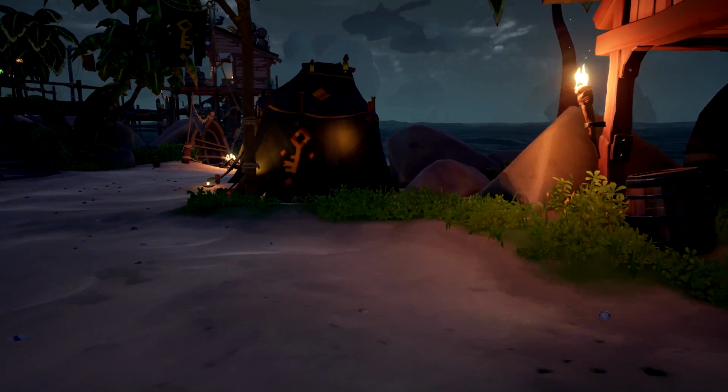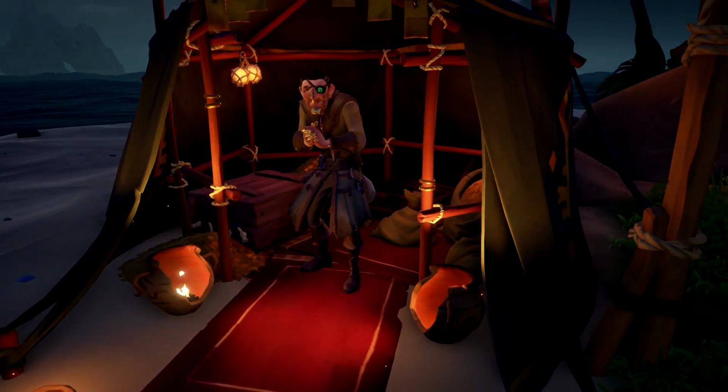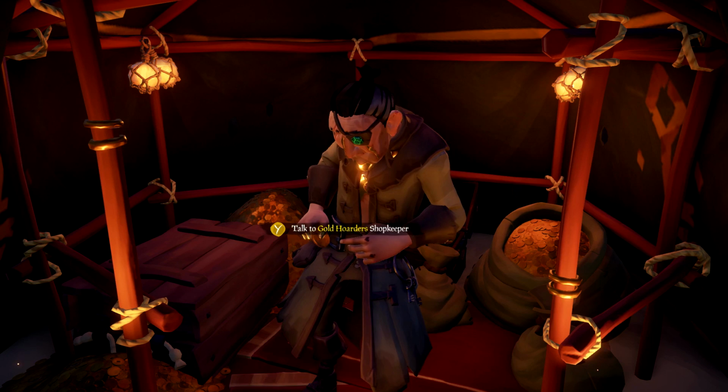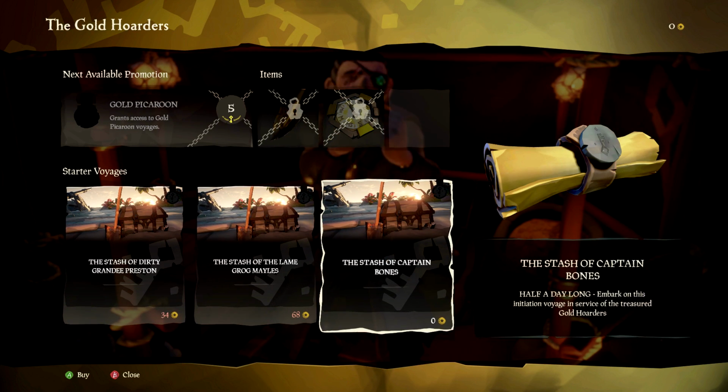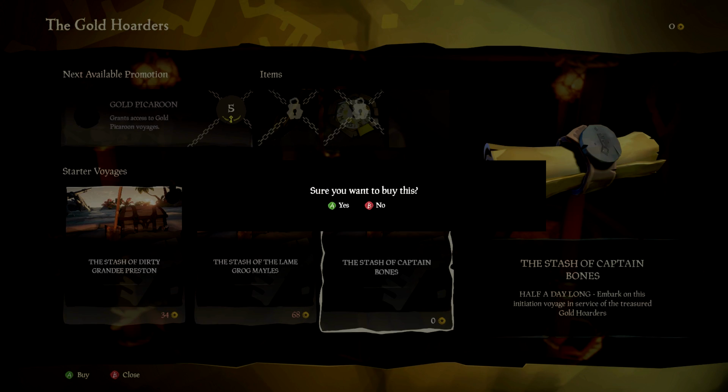Now, this being a beta and this being the first day of it, I'm hoping this mission is going to work for me. So the mission that we are supposed to do, we can go on these sort of voyages. This one here, I reckon, is half a day long. It's free. You start off with no gold. It costs no gold. We got to embark on an initiation voyage to go and try and find some money. Hopefully.